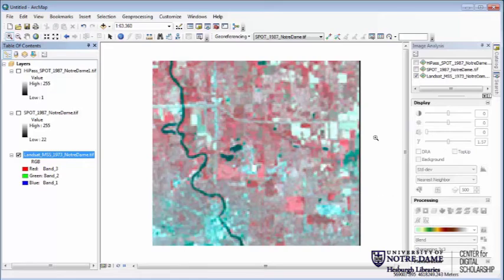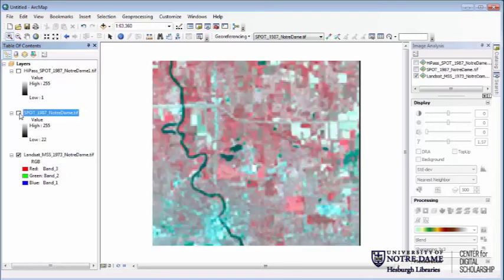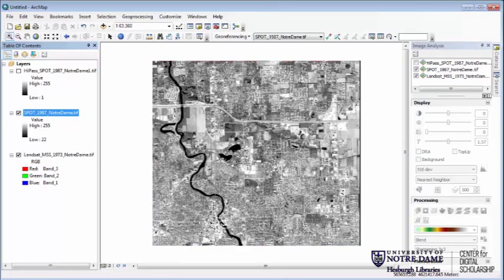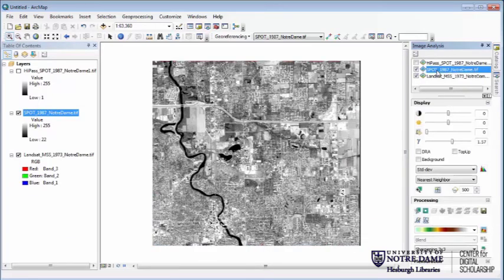The last thing that I want to do here is show you a little bit about how to work with multiple files simultaneously. This is pretty common: we have multiple layers in here. We have our panchromatic layer, we have our multispectral layer. And there are some tools in the image analysis for displaying these things at the same time. I can click them on and off in the table of contents or over in the image analysis window. That's all fine and good. But sometimes I want to see them in a little bit more detail than that.